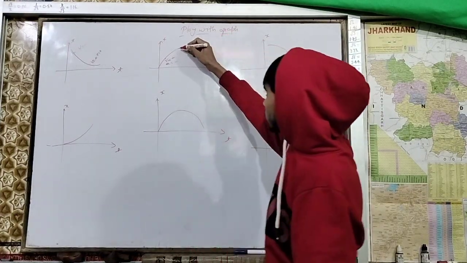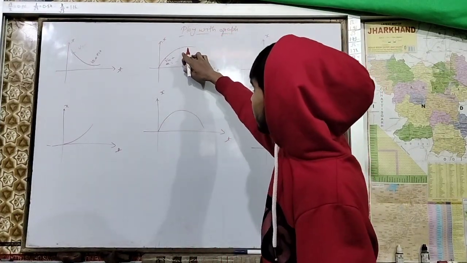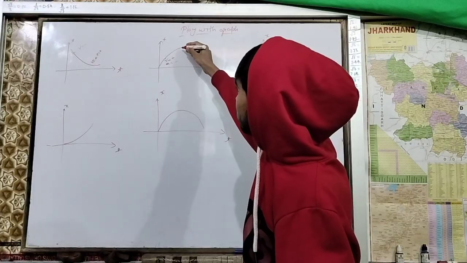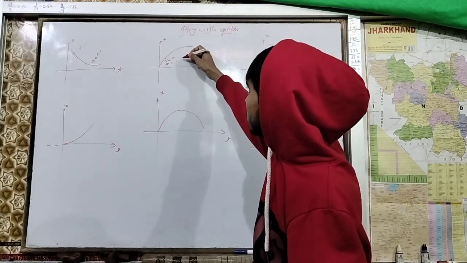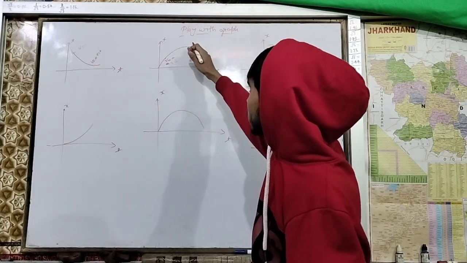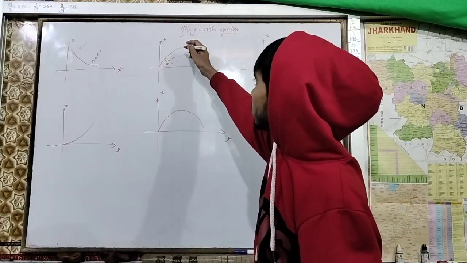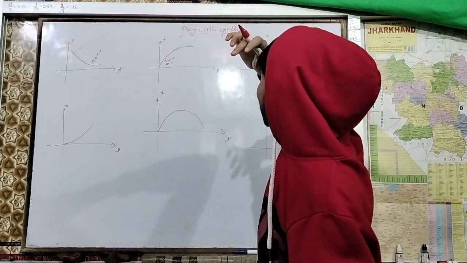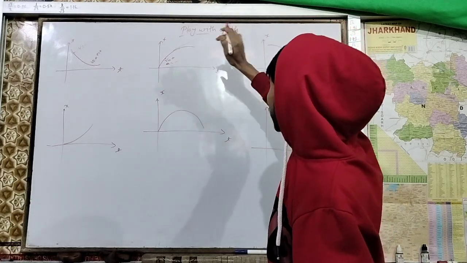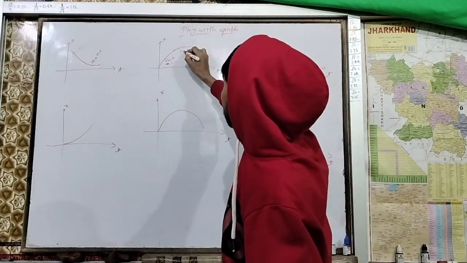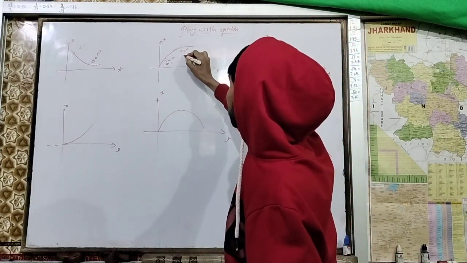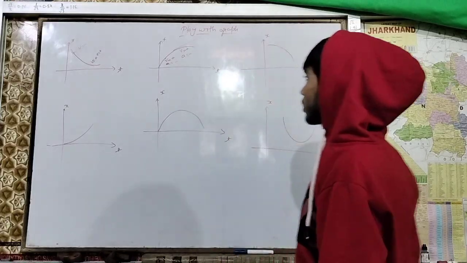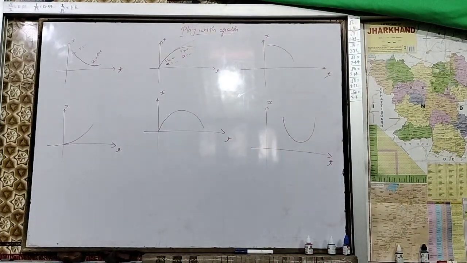No, it will not happen all the time. Now, what about this point? Let's say it is forming like this. In this case, we are getting an acute angle, so velocity is positive and acceleration will be negative. That is how you find negative and positive acceleration and velocity.